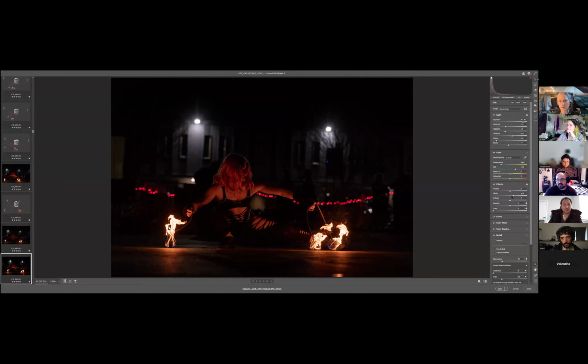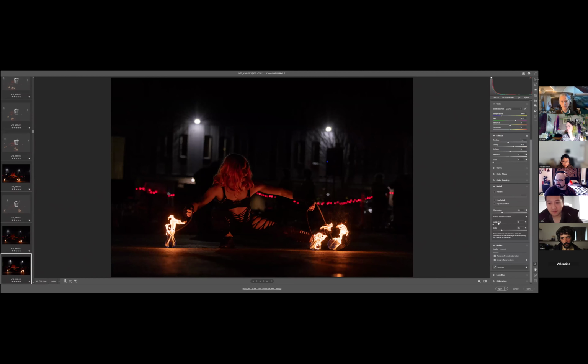So I'll prop my clarity up, and in doing so, I will also be bringing in all this noise that usually ends up happening. So what I'll do then is drop my texture down a little bit. And this helps create a nice smoothing of everything. And then I'll take my luminance here, which is all the noise reduction, and bring that up. I try not to exceed more than 20. Because at that point, when you start really bringing that smooth, then you start getting into that whole debate of everyone being like, "Oh, it's just like AI, it's completely photoshopped and it doesn't look natural at all."